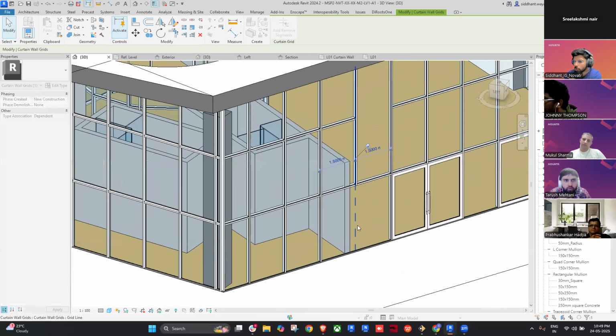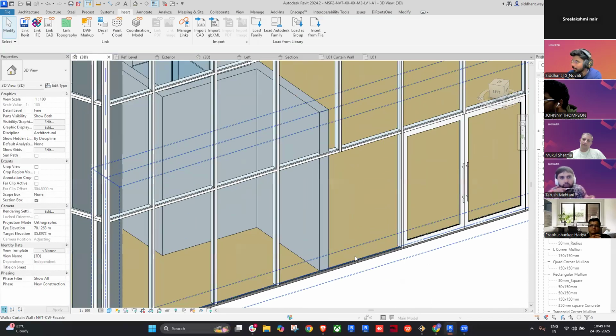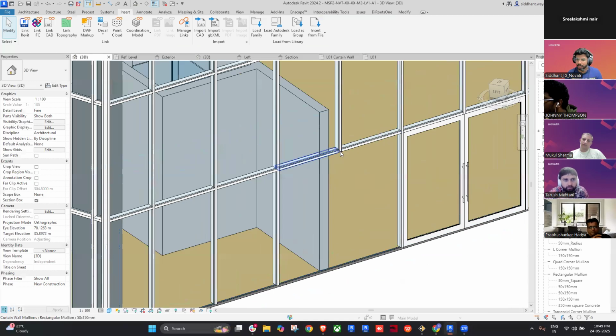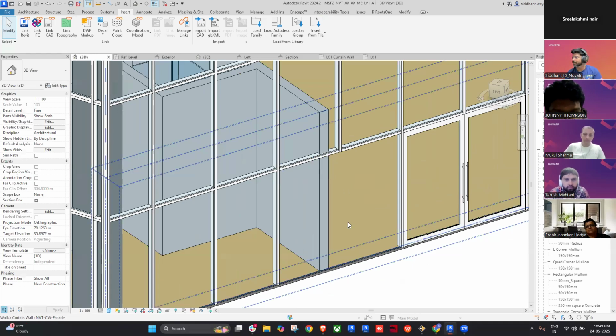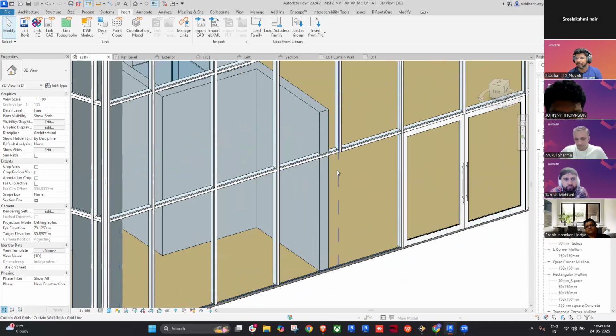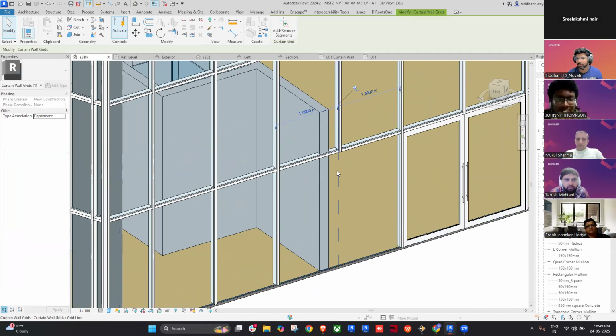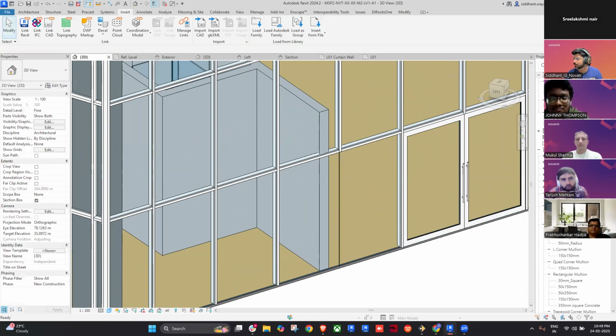Now if I want to add the grid back, again only for this segment, it will understand that if this grid is intersecting, then definitely there is a segment below. That's how Revit identifies it. And if you want that grid back, a ghost grid will always be there. Click on that, add, select, and you have the grid back, right?